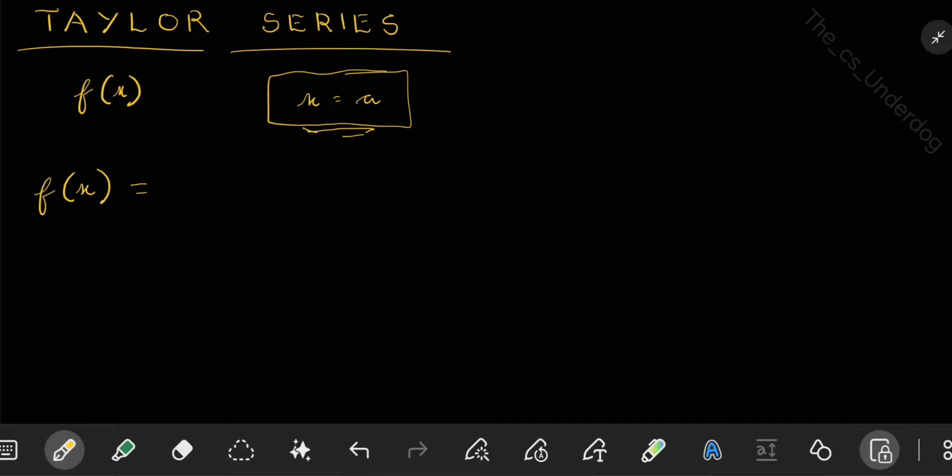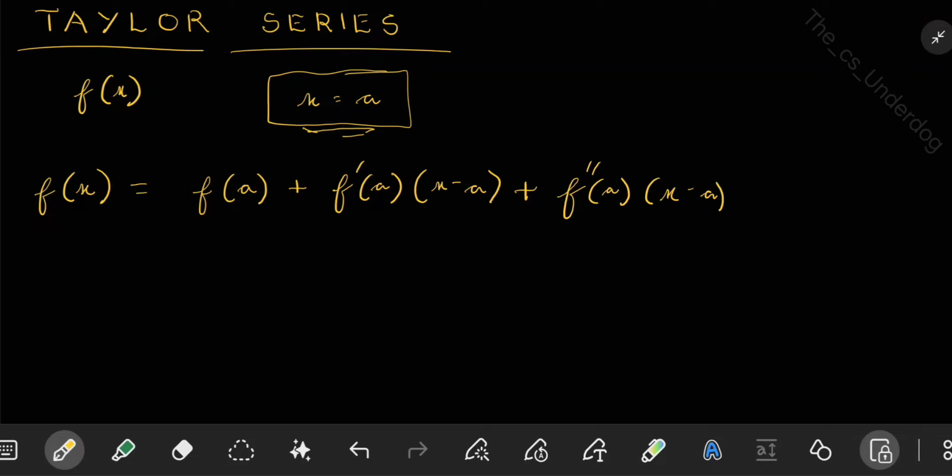Around the point x equal to a, I can approximate it like this. First term will be f of a. It will be f of a plus next term is first derivative f dash of a into x minus a plus next term will be second derivative, that is f double dash of a into x minus a the whole square plus third term will be, you can now guess the third term. What will it be? The third derivative. So instead of putting 3 dashes, I will write f3 of a. Understand, it is not f cube, it is third derivative.